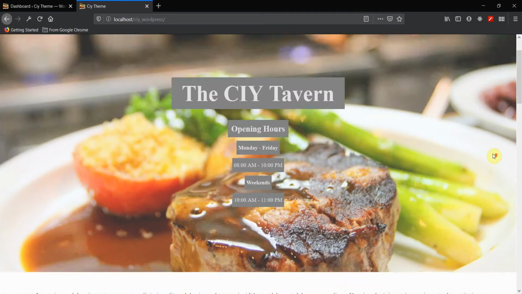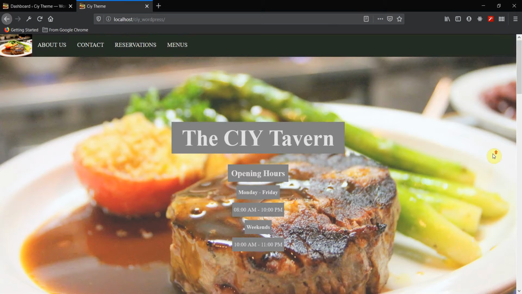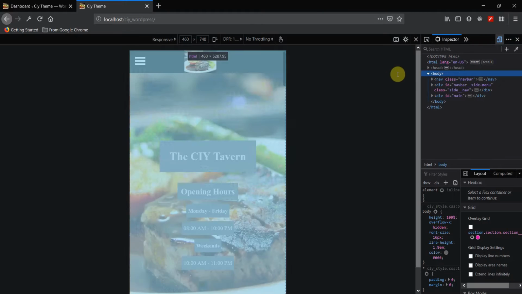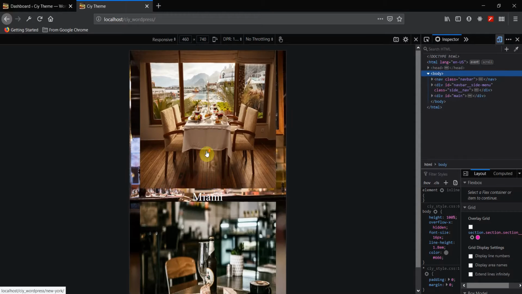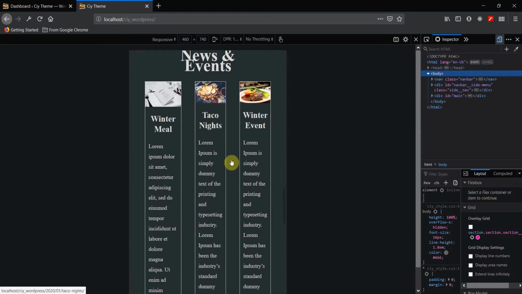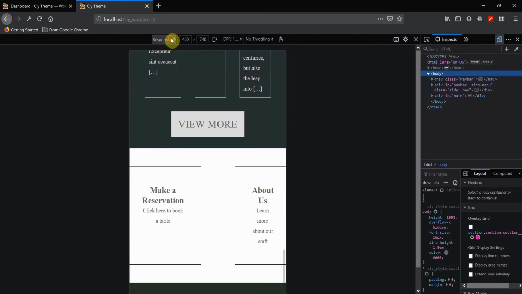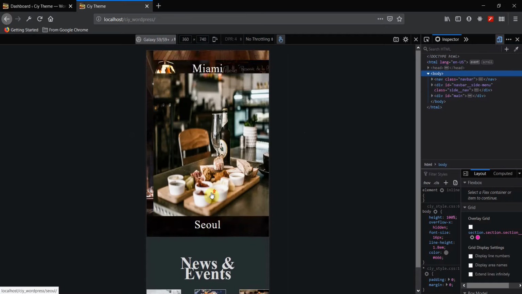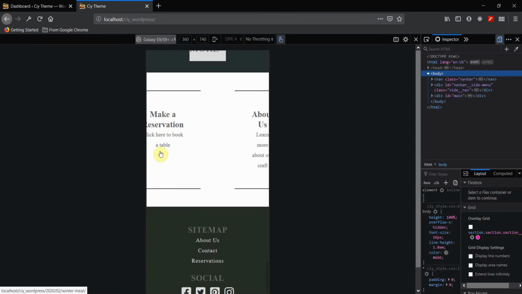So this is the current setup or current look on larger screens. So if I take a look at what it looks like on a smaller screen, so far it looks good. But this part here does not look particularly good, and if we make it smaller for even smaller devices, the button here doesn't look good, and this here doesn't look that good either. So let's deal with that.